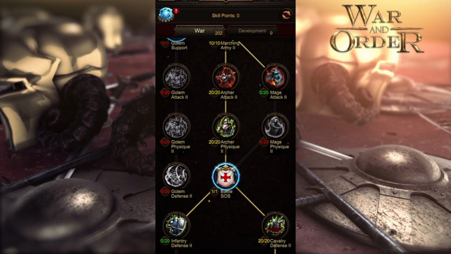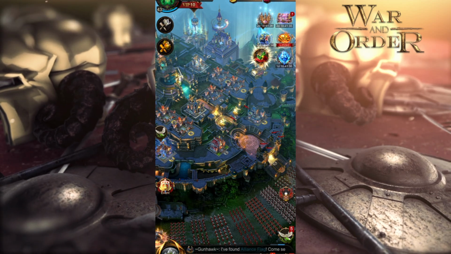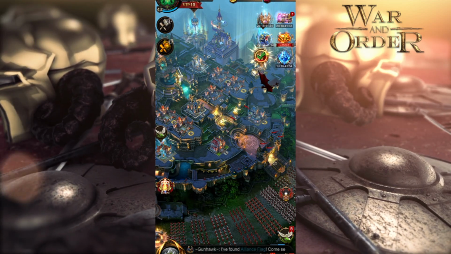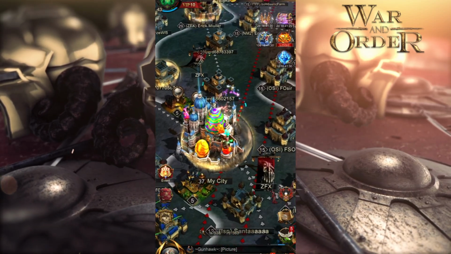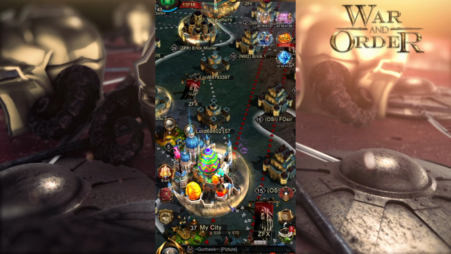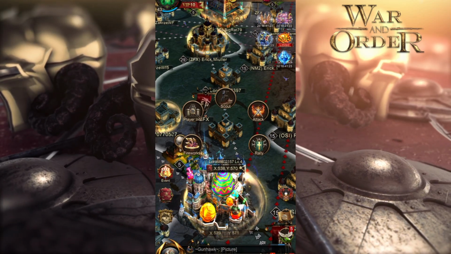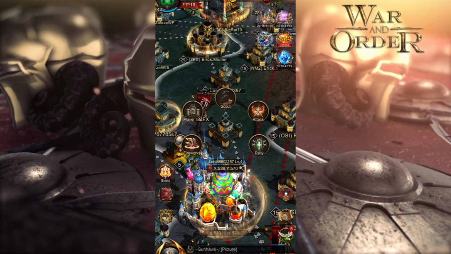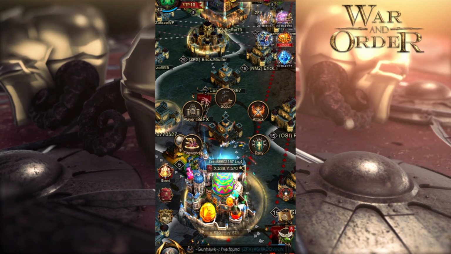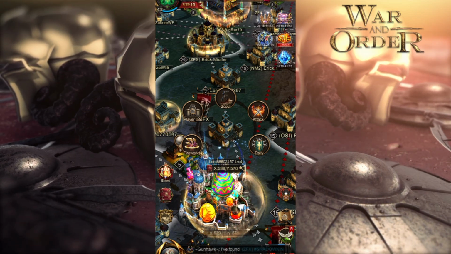So the mechanic works like this. The skill can be used at any time before the fight ends. So you can attack like this Lord right here, you can attack that and not use your SOS if you think you're actually going to win the fight. But if someone sends reinforcements, then you could hit that SOS in time and it would still work.